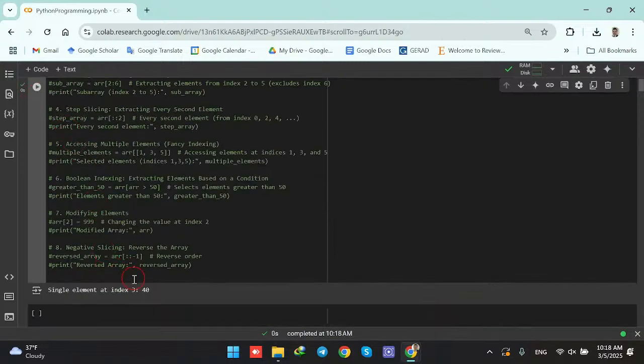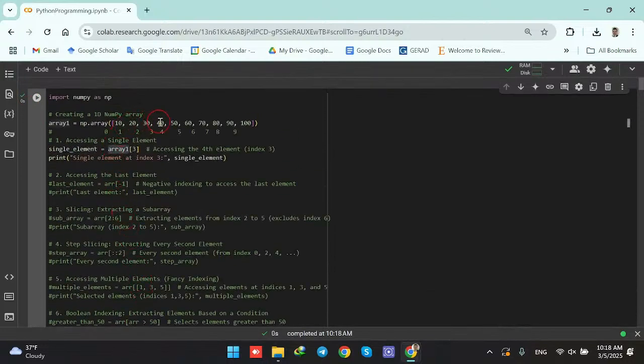So when I run the code, we see number 40. So index 3, we saw here the index 3 is for number 40. Okay, so we see that if we want to access number 40, we need to write down the index 3. So we are having an array called array1. In order to access the element with index 3, we write down the name of the array, and in square brackets, we're going to write down the index, which is 3 here, and we're assigning it to a variable called single element, and we are printing that single element. And it is going to print us number 40.